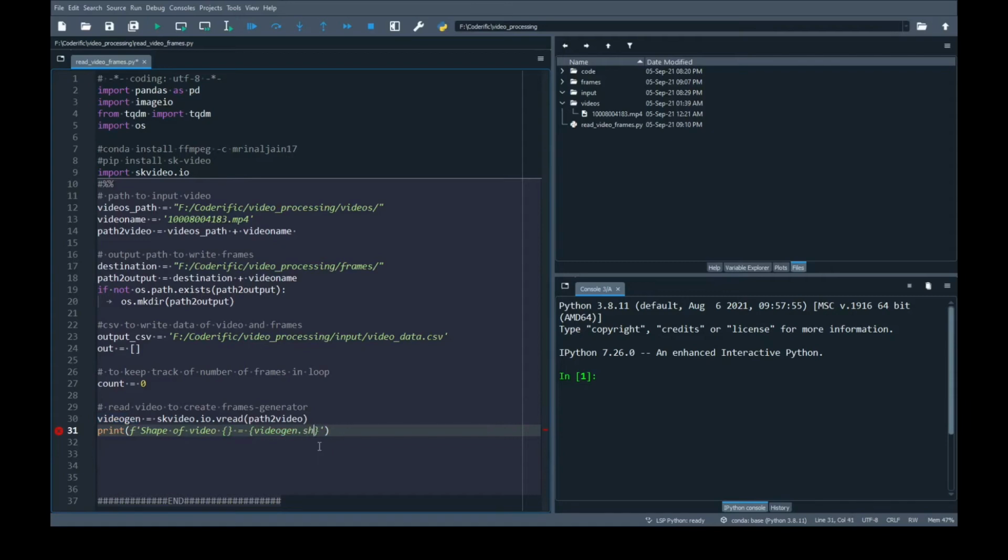So we are going to print the shape, and whose video this shape is, we need to print the name of the video here. So this variable is holding the name of the input video. We are going to put it here. So now let me run this so far.